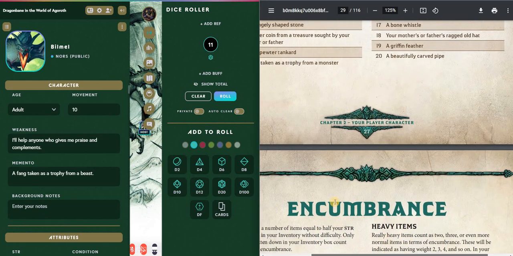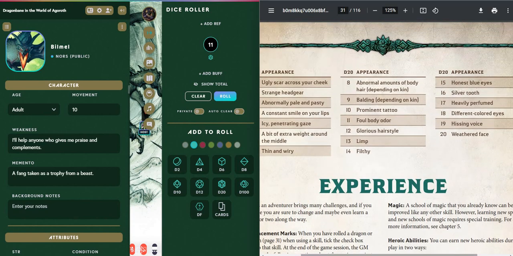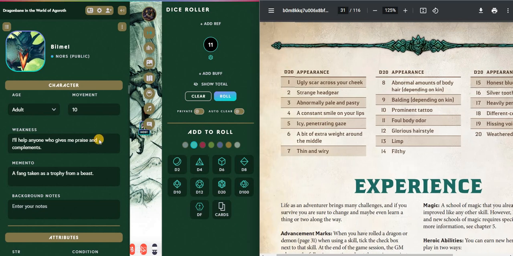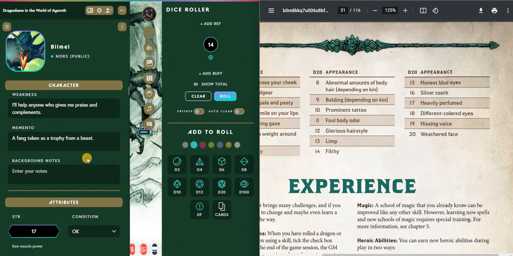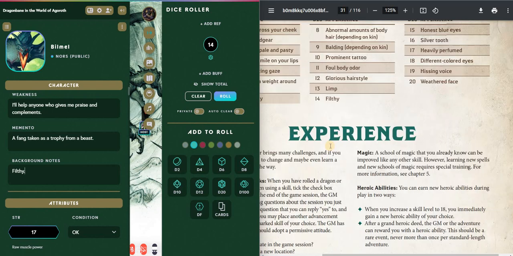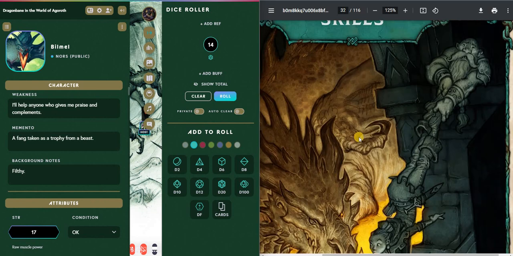Alright. Encumbrance. Heavy items. Now we're into rules. Oh, and we can go appearance if we so chose. I don't think there's a spot for that, maybe in background, but I could roll this d20, 14, filthy, great. I mean, it all adds into like, okay, I can imagine that he's this carpenter who's down on his luck, maybe got in with the wrong, owed money to the wrong people, did all types of stuff like that, yeah.